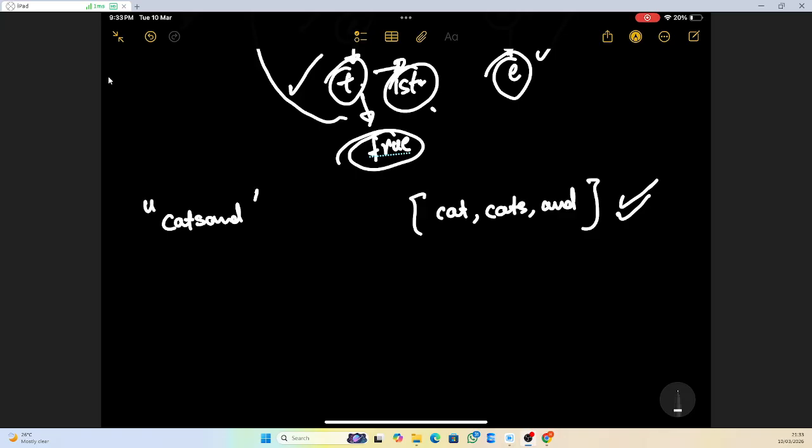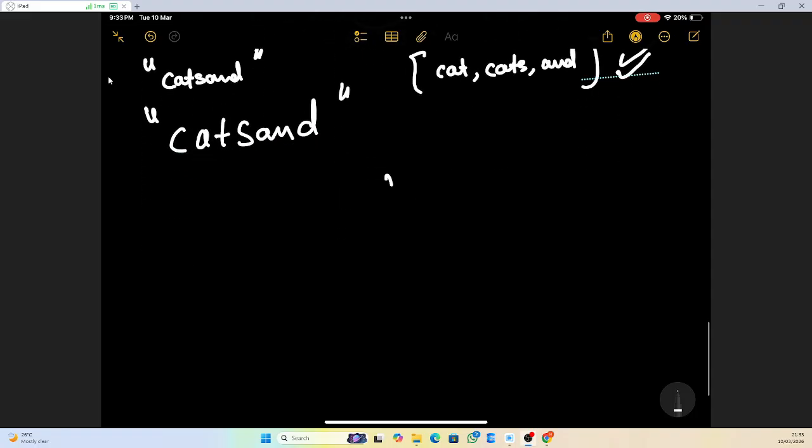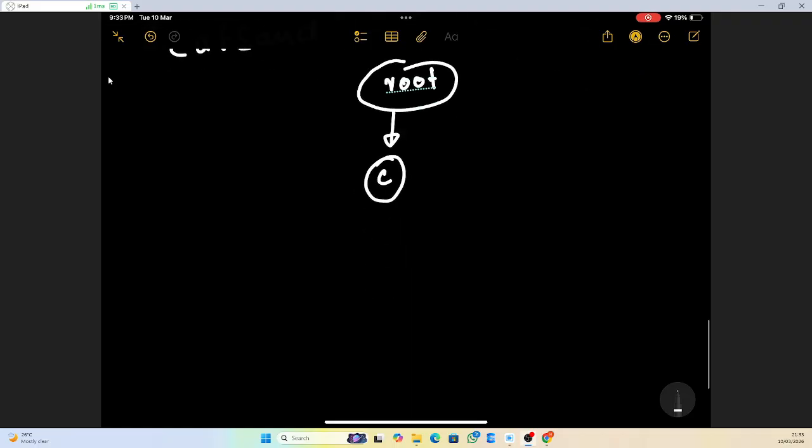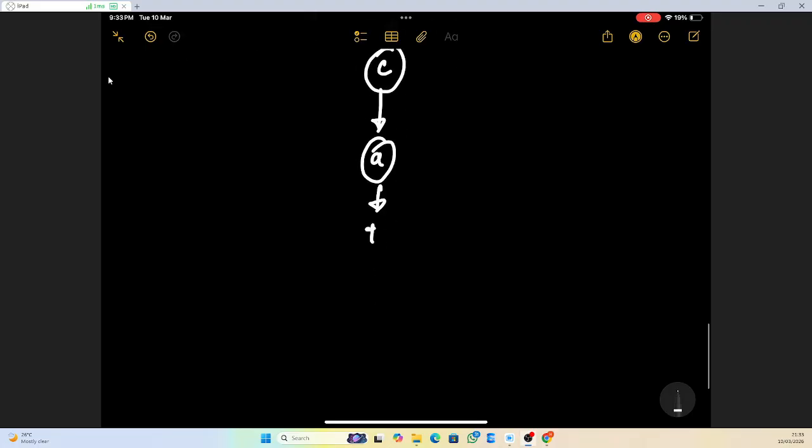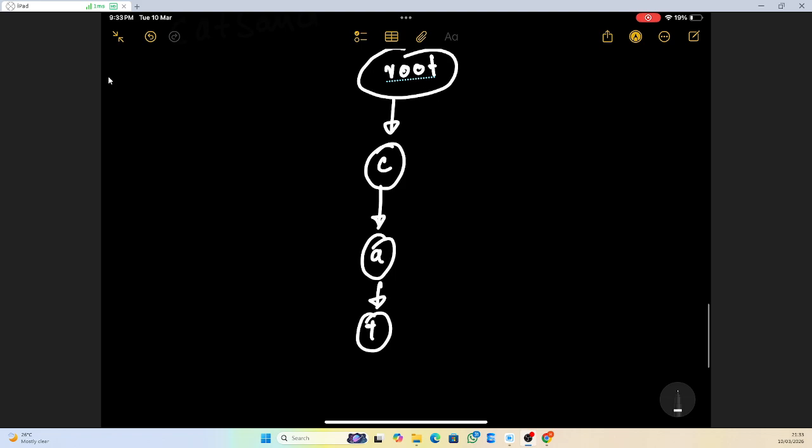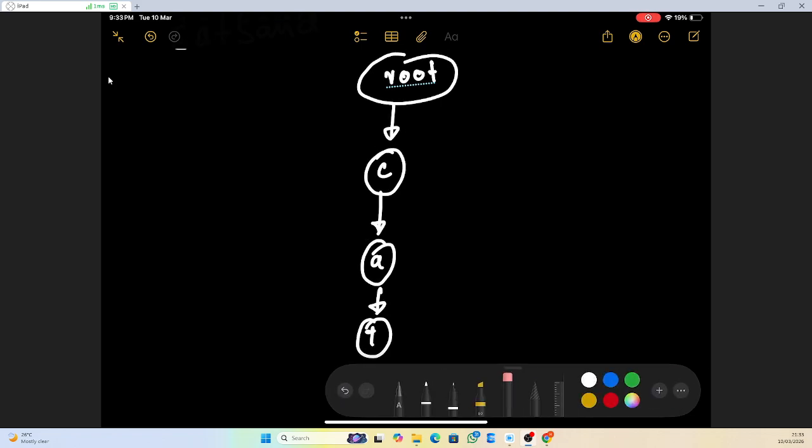If it's not clear, I will write it bigger. Let's construct the trie here. Root, CAT, CAD. Let me try to draw smaller so you can see properly.